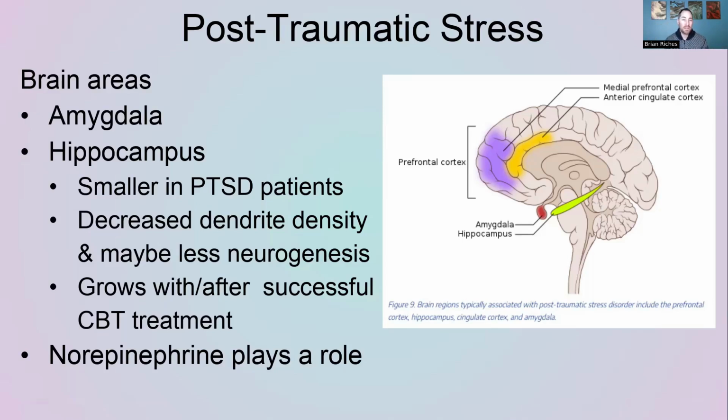So the hippocampus, another thing that we see is that it is smaller in patients with PTSD. And so this is probably because it's not being used to network around with the whole rest of the brain. So it's probably got decreased dendrite density. And this is a hard thing with humans. We've talked about neurogenesis in humans before. The hippocampus is one place neurogenesis happens, so there might be less neurogenesis happening in someone with PTSD, but again, that's a hard thing to tell for sure in human examples.